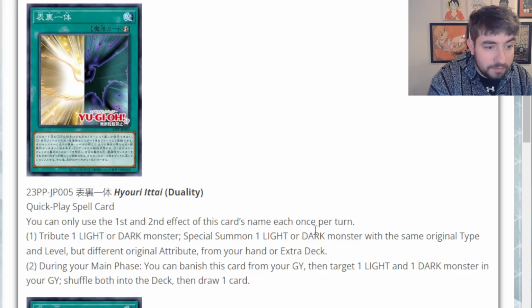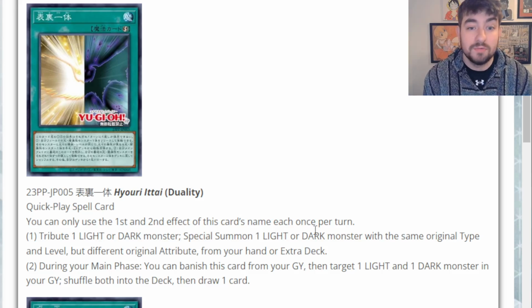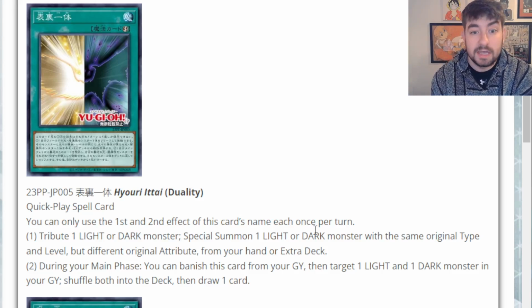The second effect says, during your main phase, you can banish this card from your graveyard to target a light and a dark monster in your graveyard. Shuffle them both into the deck, then draw one card. That's also really good, especially since this card cheats out extra deck monsters. So maybe you're shuffling back an extra deck monster, reset that, or main deck pieces while also getting a draw.